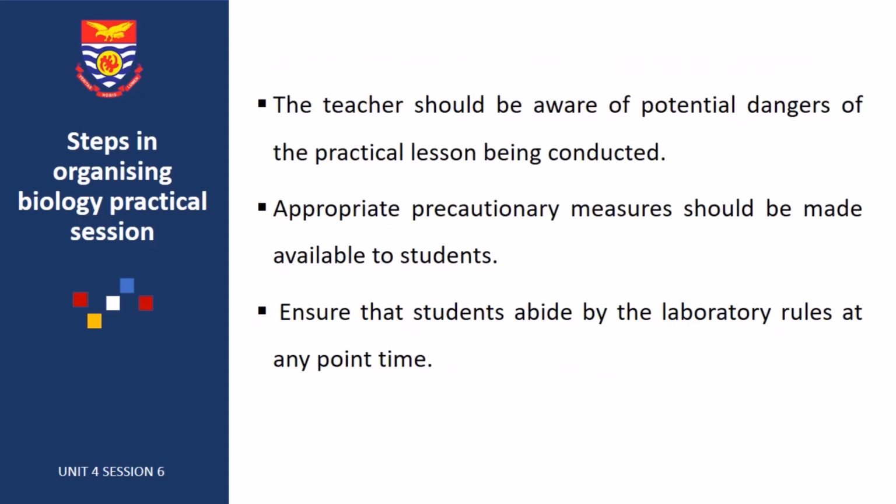The teacher should be aware of potential dangers of the practical lesson being conducted. So you, the teacher, you have to know of the dangers. So that's why there should be safety precautions for students to know in order not to cause any harm. The next point is appropriate precautionary measures should be made available for students. Yes, that is very important. And we're also saying that to ensure that students abide by the laboratory rules at any point in time, you have to ensure that students go by the rules you provided when they entered the laboratory.